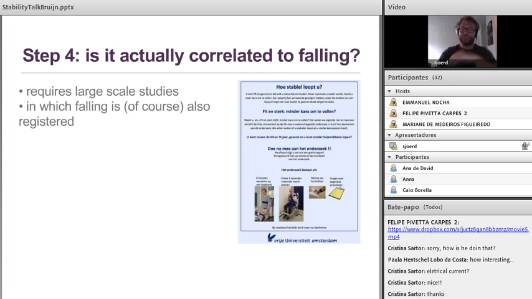And then we can do large-scale studies in which we measure a whole bunch of elderly and see how often they fall and see how that correlates to these measures that you proposed. So my colleagues in Amsterdam, Sietse Rispens and Kim van Schoten, did a study where they collected data on by now 450 elderly. I think they have published on about 150 so far, and calculated several measures of gait stability from a week of accelerometer data. So the subjects wore an accelerometer for a week, and they correlated that to how often people fell. And this kind of study will give you insight if you know the first 3 steps. And this is the 4th step that will say, okay, this is really something about gait stability, about falling. So this is actually my 3rd goal.